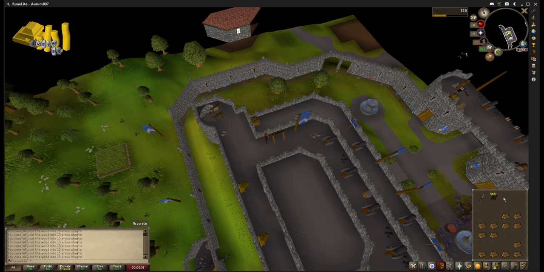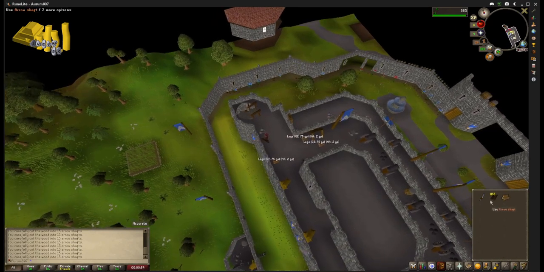And after the logs were collected, they were fletched into arrow shafts. I originally planned on doing 1,000, but I was so close to level 5, so I went for it.